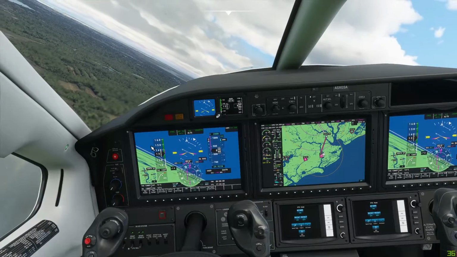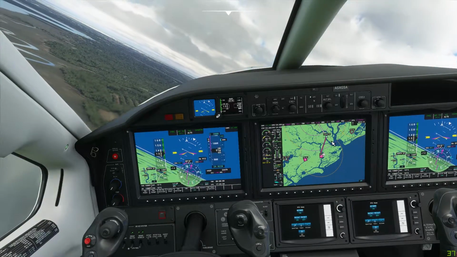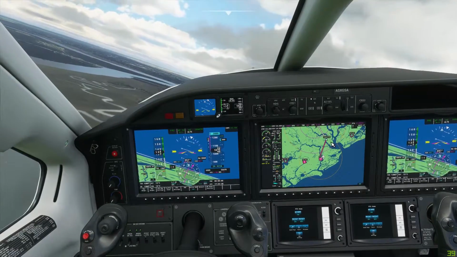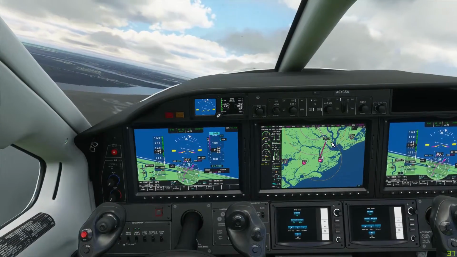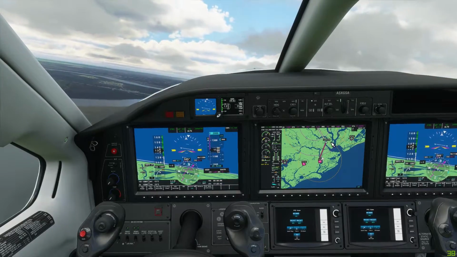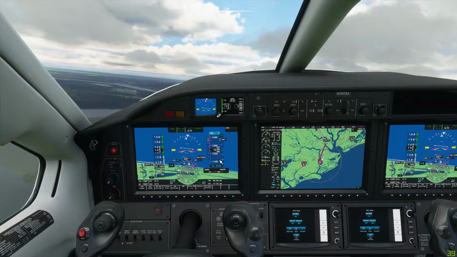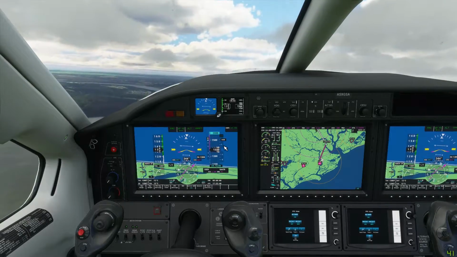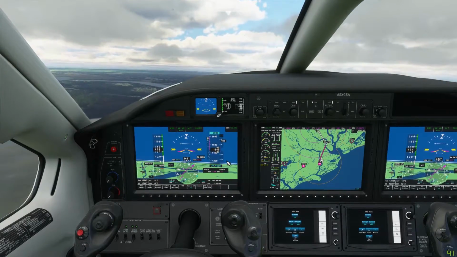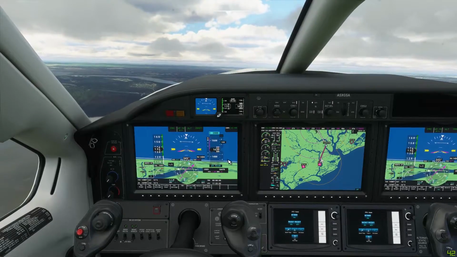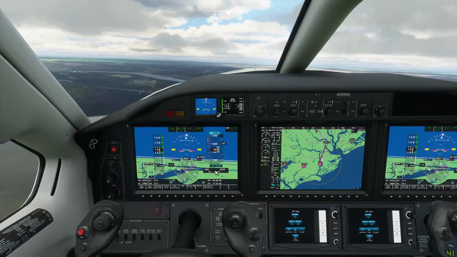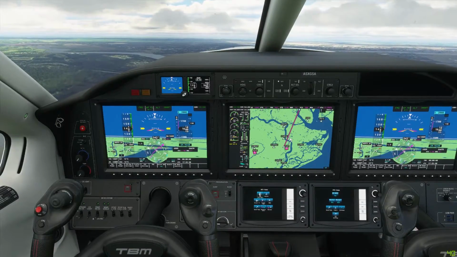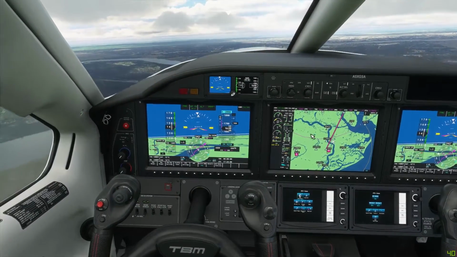I'm going to go ahead and pull the power back a little bit because it's a super short flight and this is all going to happen really fast. And I'm not trying to go too fast. We have a nice climb coming up to 2,000 feet. And now we're going to start leveling off here in a second. And I'll show you what to set up next. We'll go down here and we'll zoom in just so you have a better idea of where we're at on the GPS.